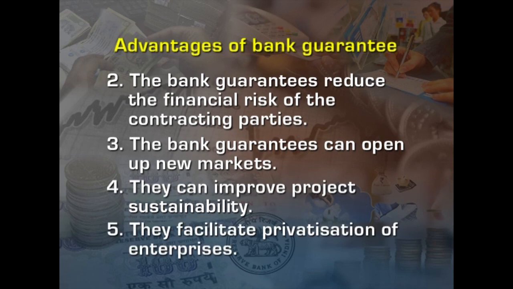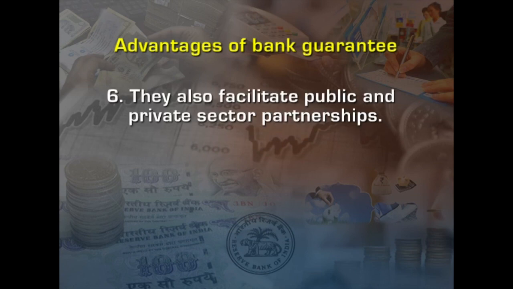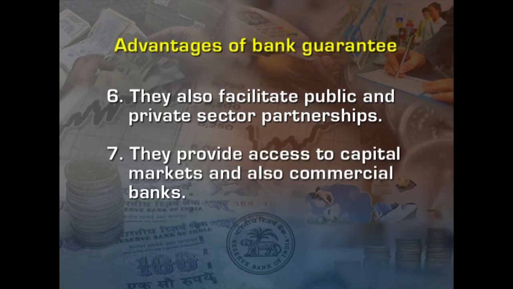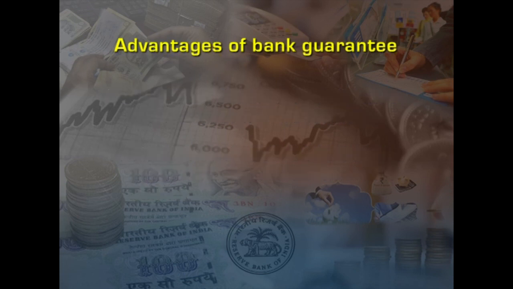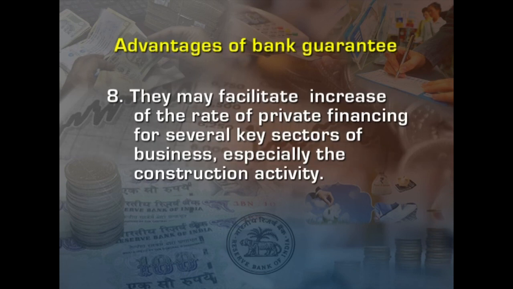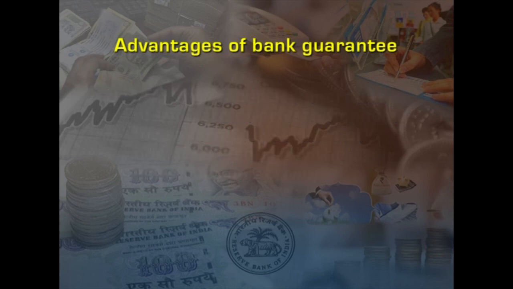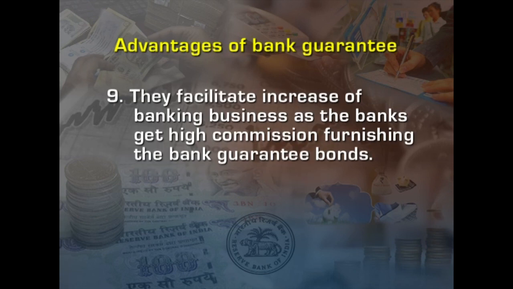5. They facilitate privatization of enterprises. 6. They also facilitate public and private sector partnerships. 7. They provide access to capital markets and also commercial banks. 8. They may facilitate increase of the rate of private financing for several key sectors of business, especially the construction activity. 9. They facilitate increase of banking business as the banks get high commission for furnishing the bank guarantee bonds.